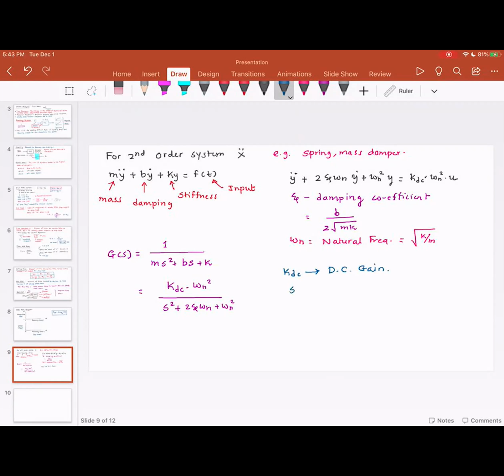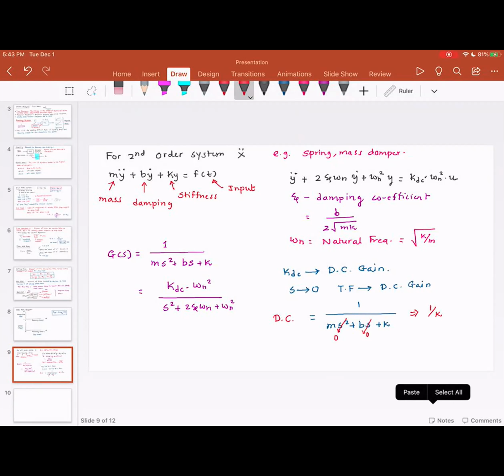So when s is equal to 0, the transfer function gives you the dc gain. So I write down m s square plus b s plus k, and when s becomes 0, those terms become 0. So the dc gain is 1 divided by k.